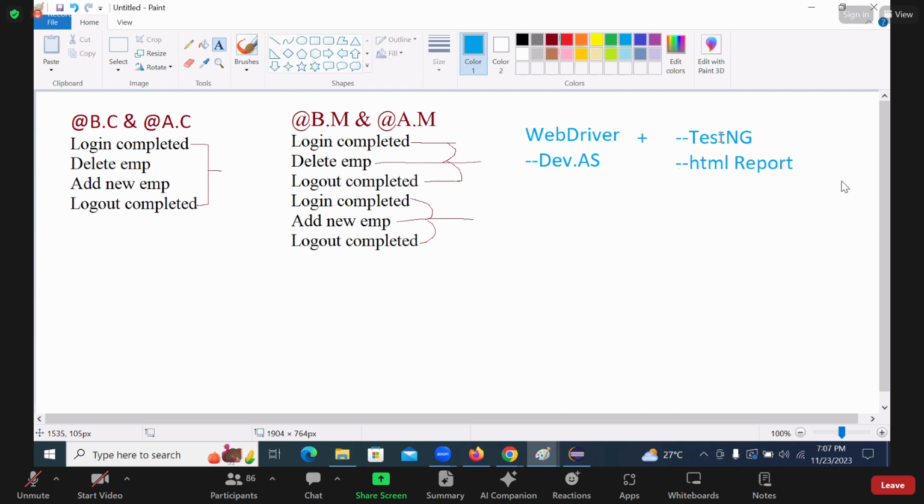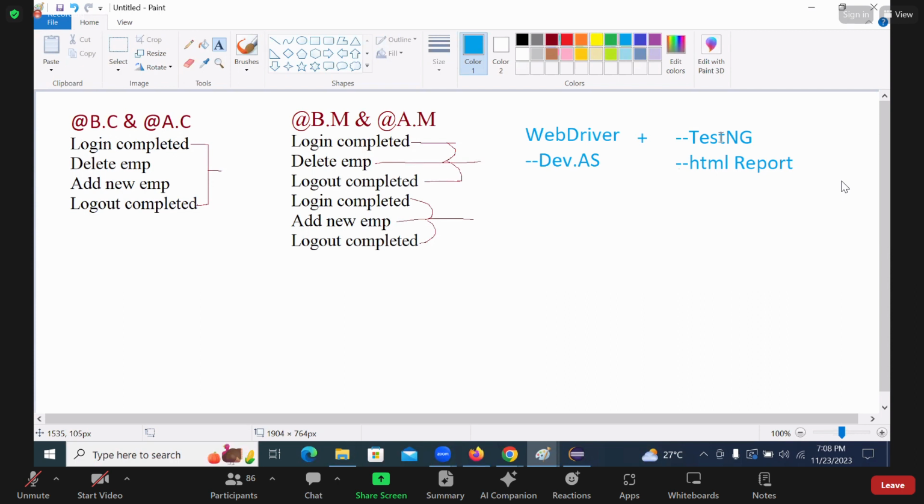If we integrate TestNG, you can consider it a full-fledged framework, able to develop automation script and able to generate that HTML report. So for our existing framework, we need to integrate all the required features. How to integrate? Everything I will explain.